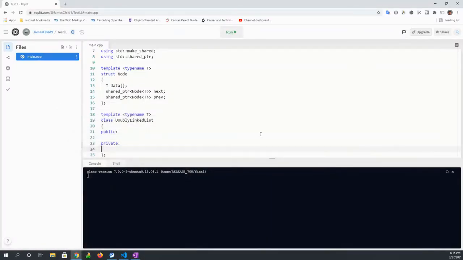Let's see here. Okay. So we are going to be using shared pointers. And this one's called first. I can see that I spelt that wrong again. I'll fix that. And semicolon at the end.